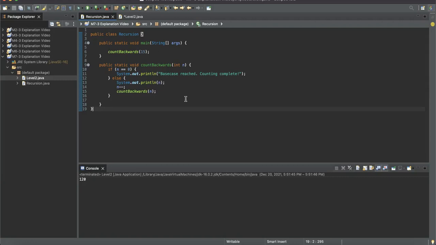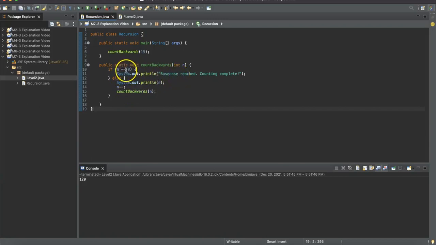To begin this explanation, I'm going to start with a very simple piece of code which will help us explain the concept. It will be easier to apply this concept to solving problems once we understand the general application of recursion first. So here we have a recursive method called count backwards, which does exactly that. It's essentially just an if-else statement. We have, if a number is 0, it will print this line of code.